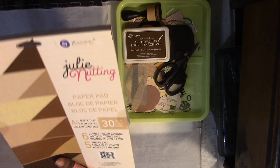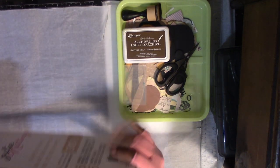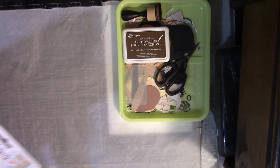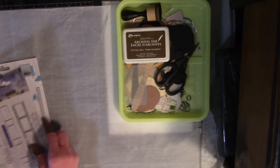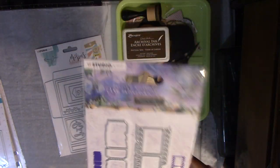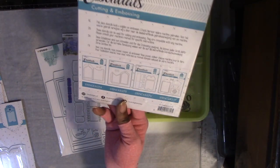I told you all I'm using the Julie Nutting paper pad. This one. Because then I don't need a whole bunch of other choices to figure out what neutral colors to use, those colors, skin tones. I am going to incorporate this stuff in my project. I'll be using this die, and it's a Karin Joan die. I'll be using this one too, and I don't even know who they are, but I saw this die and I said, I probably got bunches of this die already, but I did pick that up. But these are the elements that I'll be using in my project.